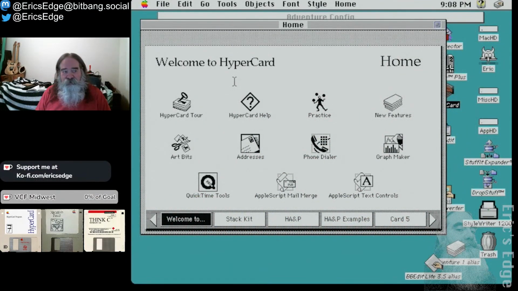Let's share my screen so you can see what I'm doing. Hopefully it won't crash. And there we are. Okay, so this is on my Quadra 610. I'm using an Elgato capture card. Not the best solution. They've got a tool that you can use to view the output from it, and it doesn't understand the aspect ratio, so it's a little funky. It appears to be okay when it's presenting in OBS. Maybe OBS is smart enough to figure it out.